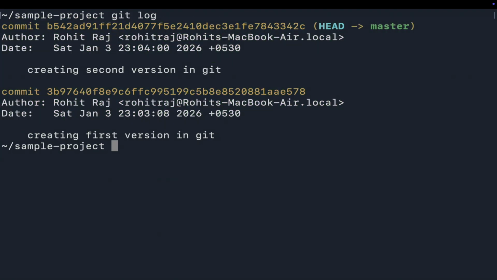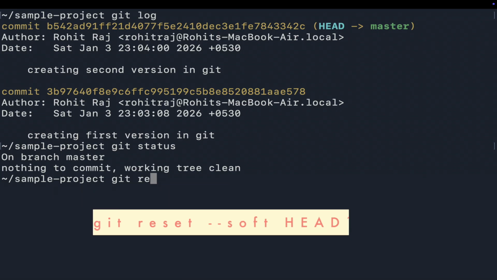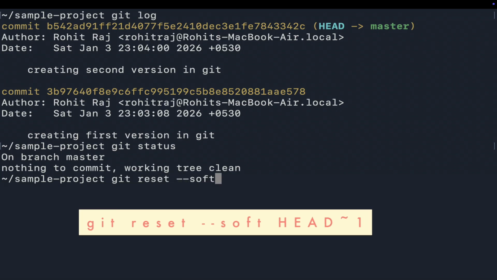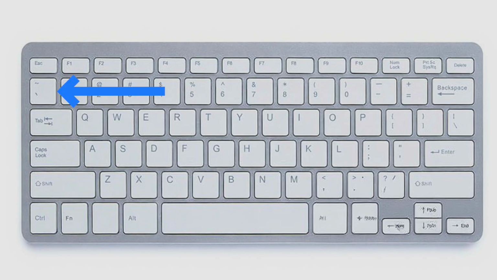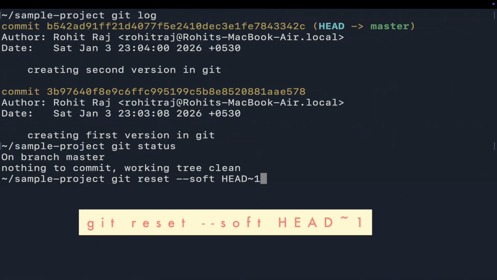Now let's try to revert from the second version to the first version, and first we will do a reset with the soft flag. So git reset --soft HEAD~1. I just want to tell all of you that this tilde is present on the top left of your keyboard, below the escape key.